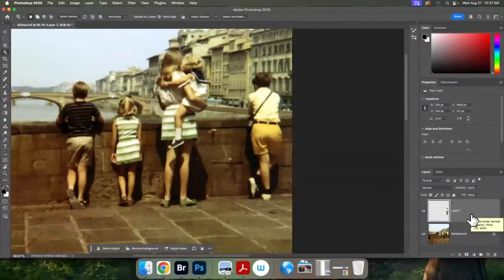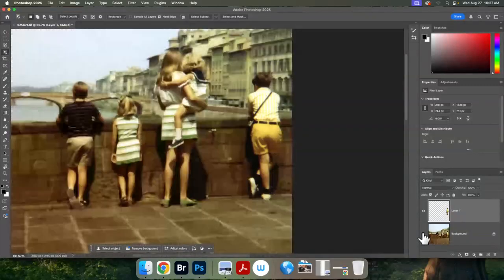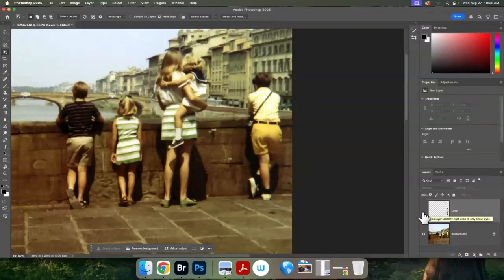Now what happened is I have a boy on a different layer. This comes into play later on when you're at home and you're like, wait, what was that thing? How do I get the boy? We're going to remove the boy, but then we're going to move the boy and have some fun. So now you have a layer with just the boy on it. We can turn the eyeball off on that layer.